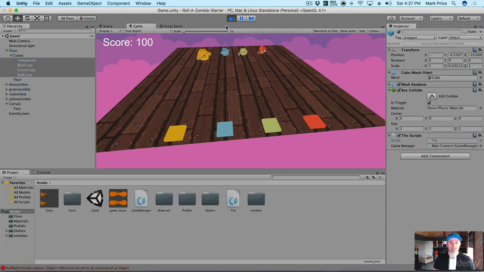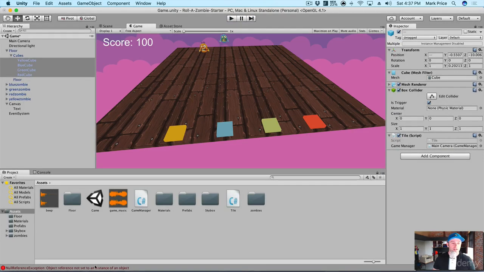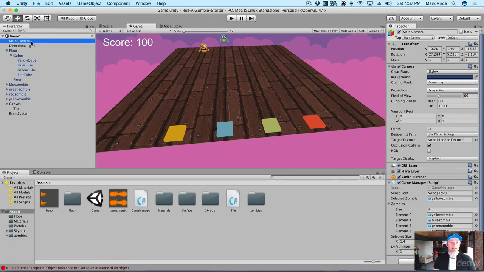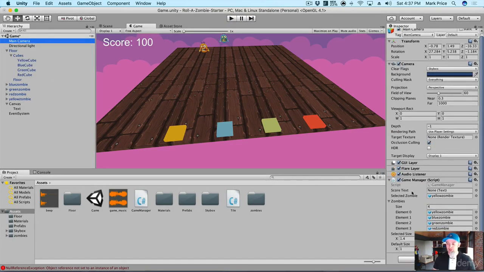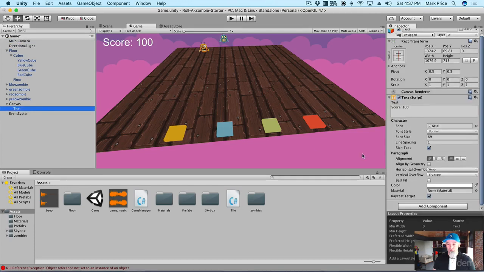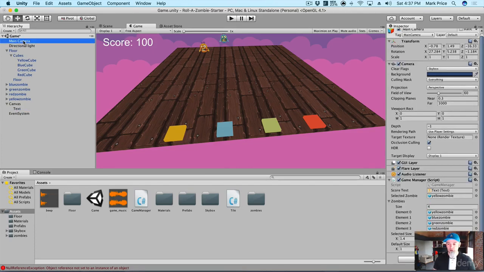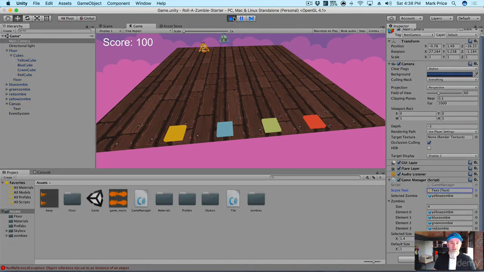Score should be at 0, and actually it's not working. We forgot to drag the score on the main camera. Click main camera, scroll down, and sure enough, we didn't drag the score text onto the slot like we were supposed to. Oops, let's go back to our main camera. There it is. Okay, perfect. Now let's run it. Score is 0. So when the yellow hits, we should see 4 points once they go through. 1, 2, 3, and 4. Woohoo! So the logic for our game's all done.